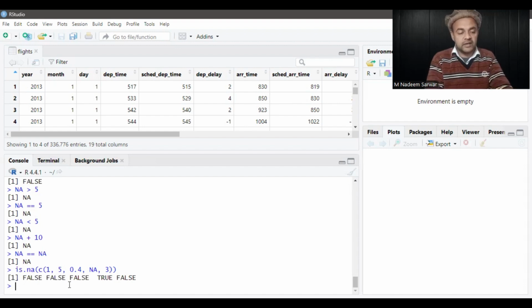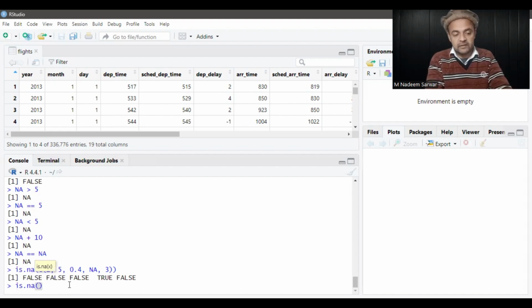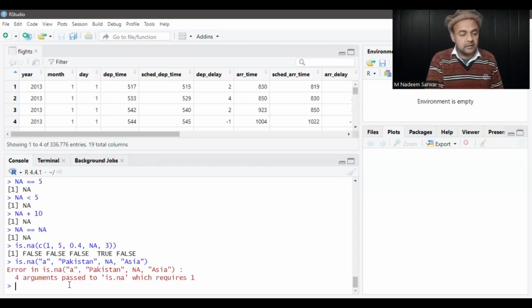Now let's try it with, for example, string variables. And you know, string variables are written in double quotations usually. So I'm writing A, I'm writing, for example, Pakistan, and I am then writing NA, and then I am writing, for example, Asia. And I am asking, is it NA?